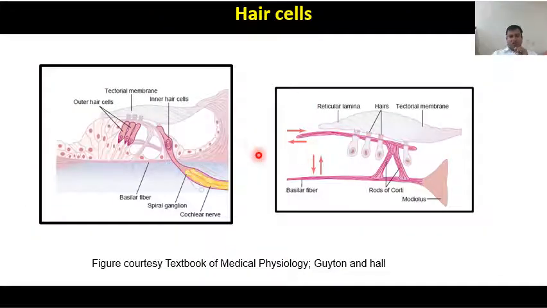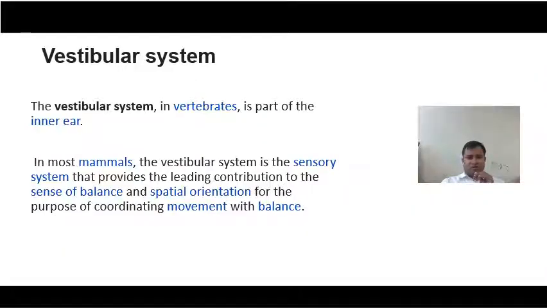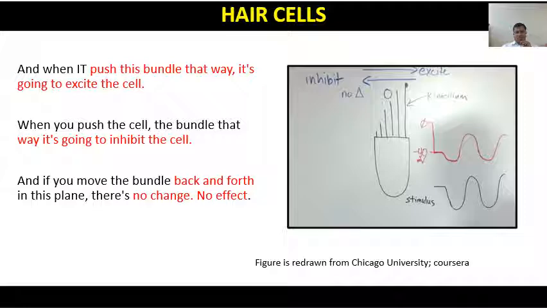So this is the structure of the outer hair cells, while these are the inner hair cells, and both the outer hair cells and inner hair cells are covered by the tectorial membrane. So this is the tectorial membrane, and the hair-like structure that appears from the hair cell is called stereocilia. A small structure is called stereocilia, while the large structure is called kinocilium. So this is the vestibular system we have already discussed. This is the structure where this is stereocilia and this one on the right-hand side is the kinocilium.